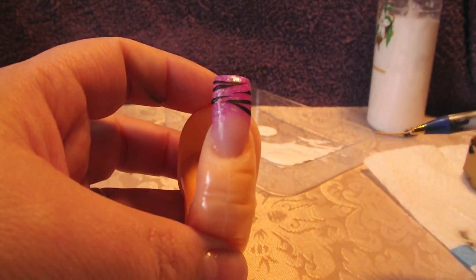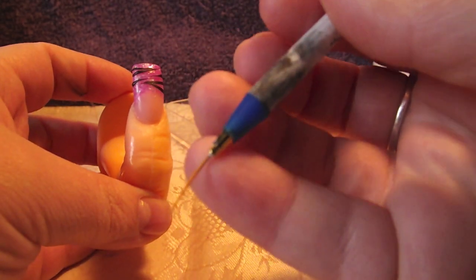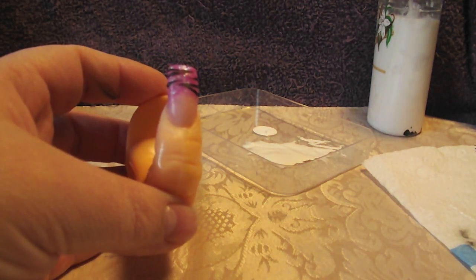Just real quick, if you're cleaning your brushes, just run them under water. If you're using acrylic, that should be good enough. You can purchase expensive brush cleaner if you want, but you really don't need to.